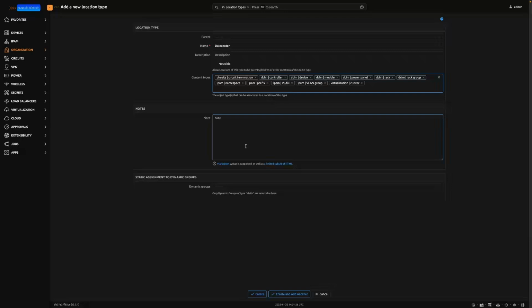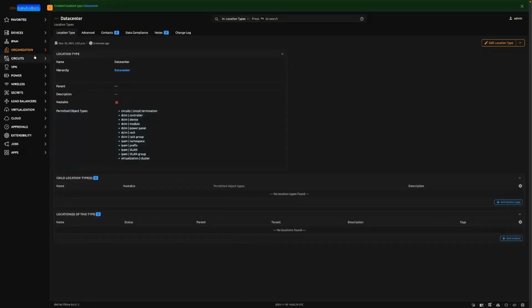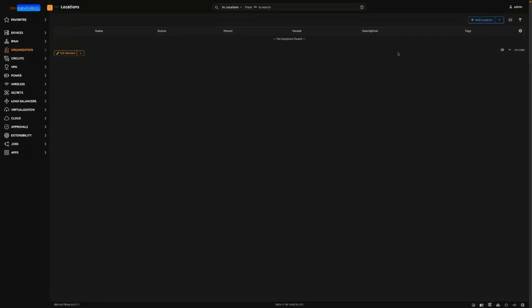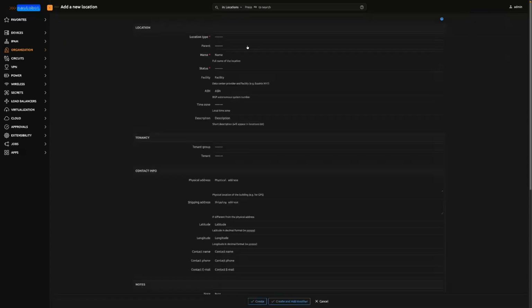Then hit Create and move to Organization Locations. Select the location type we just created. Set the status to active. And fill out the rest as needed.